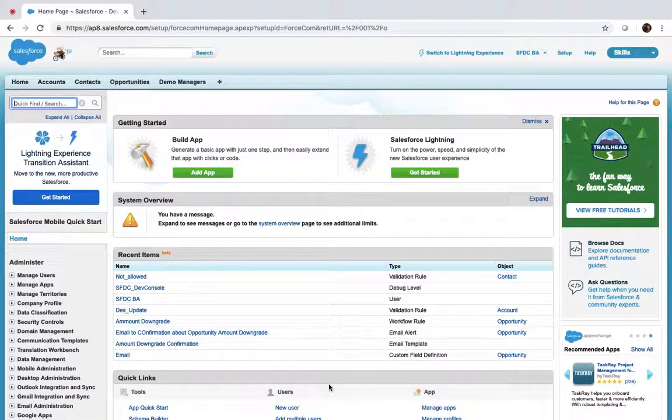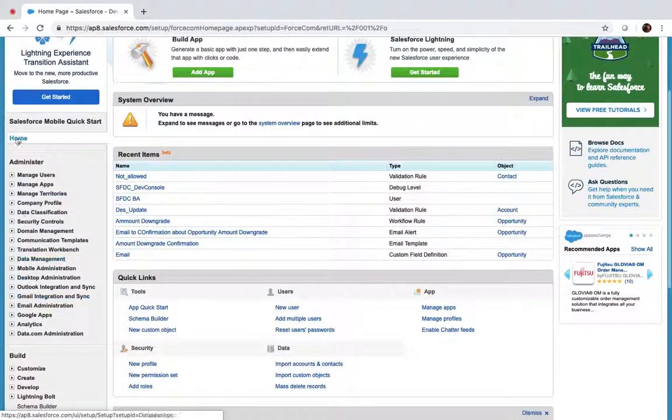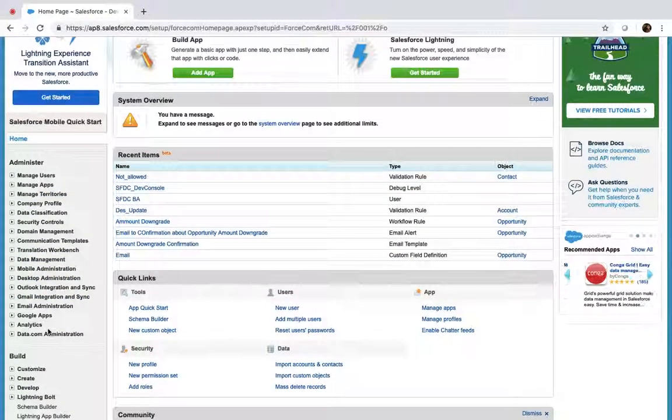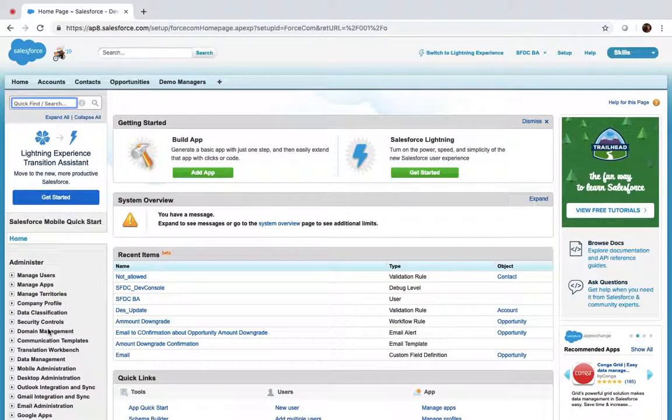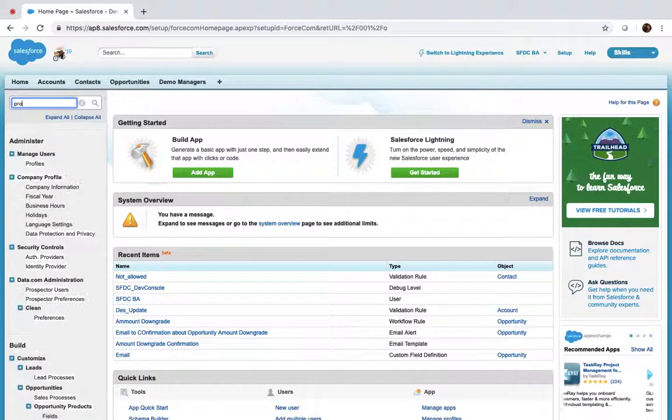On any other administrative permission, like whether a user can manage these configurations or setup, or if you want a user to be enabled for an API, that means they can use the APIs or data loaders. So all this basic organization setup is done within the profile.